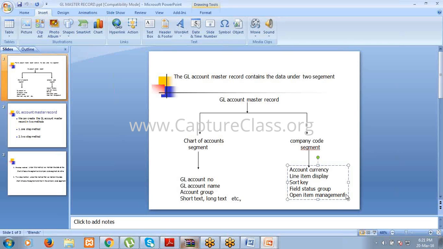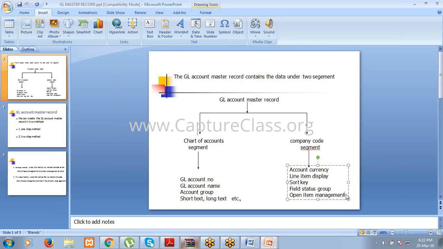The data maintained in the chart of account segment is applicable to all the company codes using the same chart of accounts. If you remember, at the time of explaining the chart of accounts concept, I said that when several company codes are using the same chart of accounts, the GL account number, GL account name, account group, etc. will be the same in all the company codes.